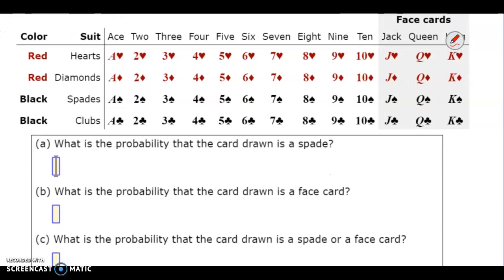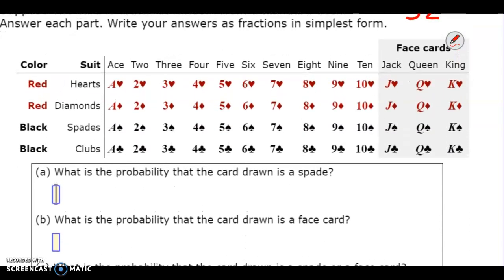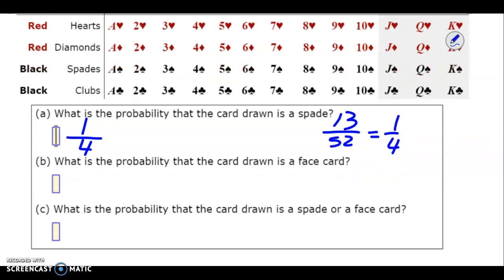What is the probability that a card drawn is a spade? So first of all, if we just think about this, each suit is a full 1/4 of the deck. You could count the cards, ace, 2, 3, 4, 5, 6, 7, 8, 9, 10. That's 10 cards. Jack, queen, king is 13. So technically we could say 13 out of 52, and we could simplify that down to 1/4. Or whenever you're asked about just one specific suit, each suit has a fourth of the deck. There are 4 equal suits in a deck. So 1/4 is the probability that you're going to get a spade.